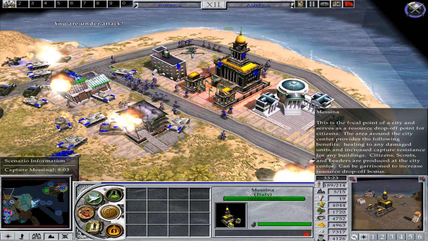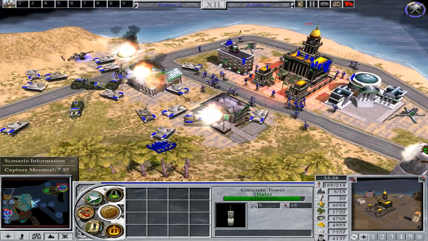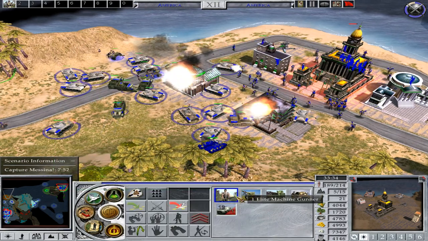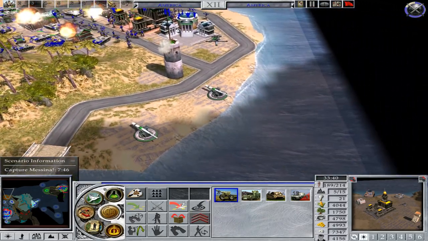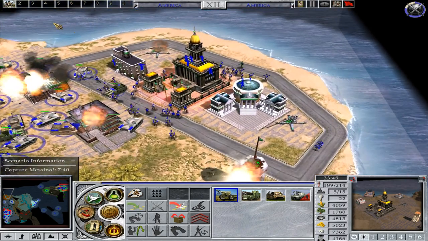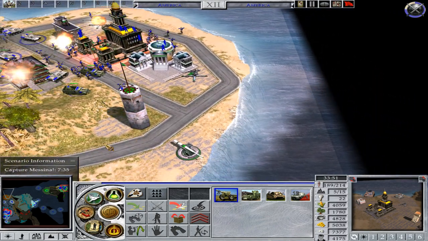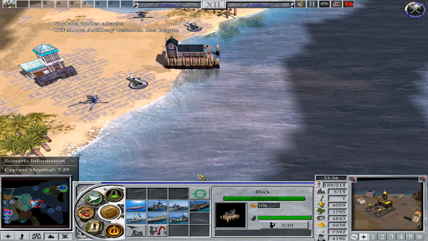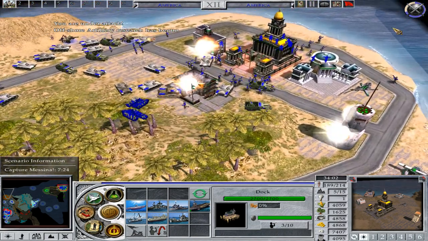Come on, let's grab Messina. There we go, we're starting the process now. Attack move to here. So they'll work their way over. Let's do this one. There we go. I'm gonna try to get an aircraft carrier. It's not that big a deal if I don't get it. I just wanted to try it.